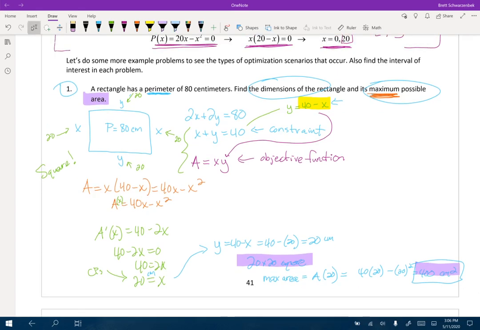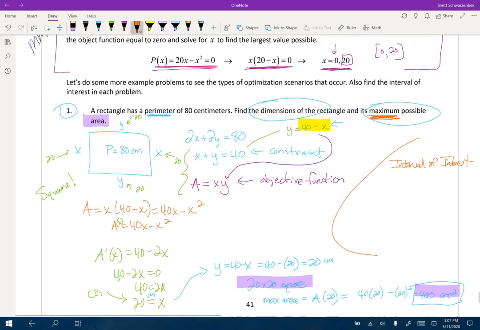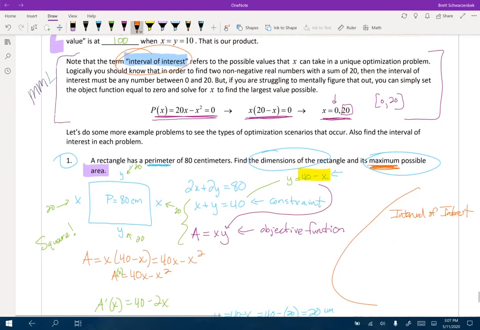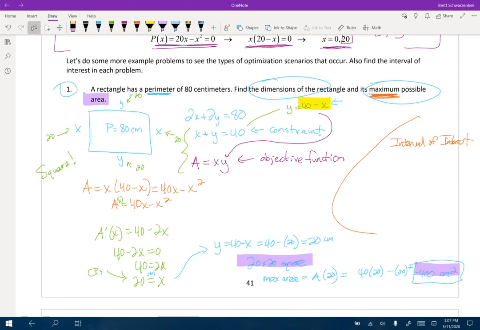Okay, so now that we've solved the problem, what I need to just chat about real quick is the interval of interest. That was the term that's going to be in my math lab, but not super important, I don't think. So interval of interest we've got to talk about. So how do we find that? What I said was, all you have to do is take your original equation, which is your A equation right here, and just set it equal to 0. So if you remember, we set the derivative equal to 0 right here. We're looking for the original equation equal to 0.